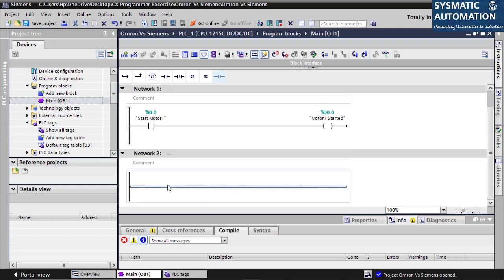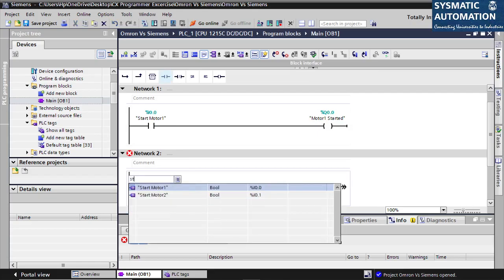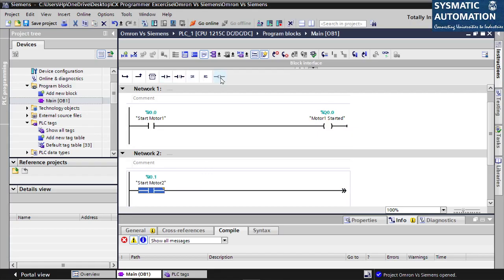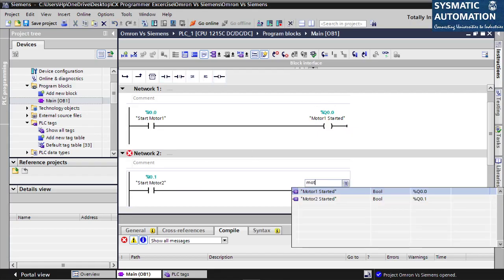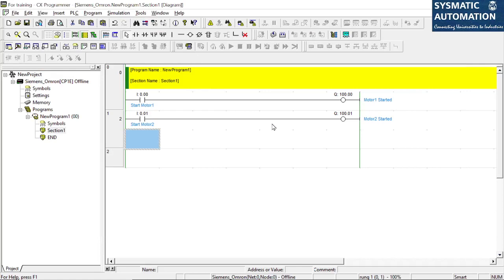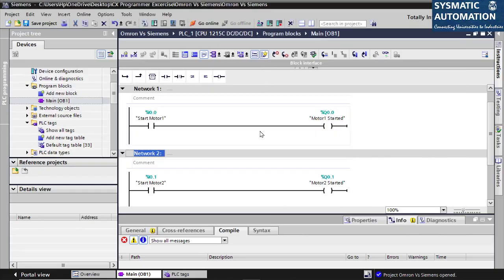On the second network I'll put one more contact, which is start motor 2, and output coil motor 2 started. So these are both programs, similar ones. This is CX Programmer for Omron PLC, and this is for your Siemens PLC.